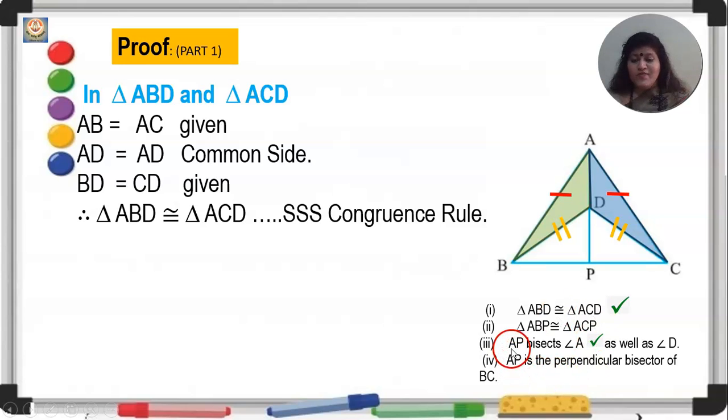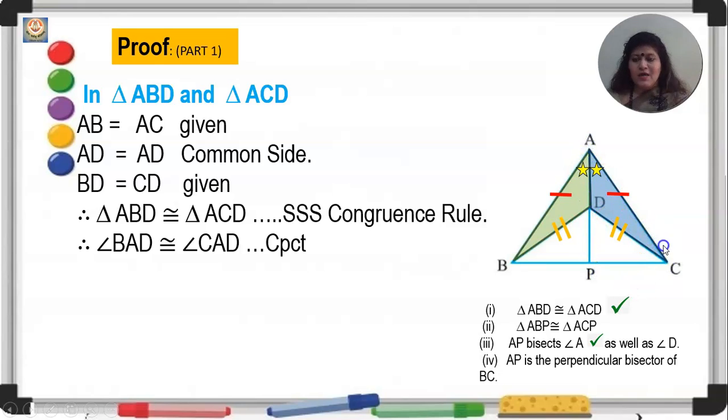Now, let us prove that AP bisects angle A. So what we are going to do, now pay attention to this. We have just proved these 2 triangles congruent. Now let us write down one CPCT from this. So look at the figure carefully. Look at these 2 stars that I have put out here. That means this angle BAD is congruent to angle CAD. And why are these two angles congruent? Because they are the corresponding parts of congruent triangles, right? Now, BAD can also be written as angle BAP, right? Because of A, D, P.